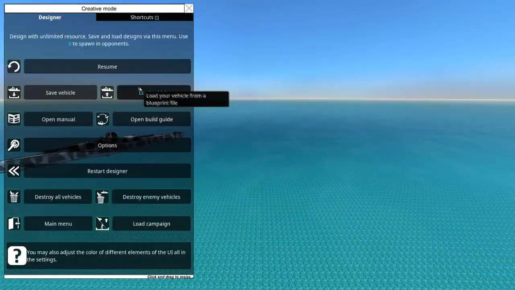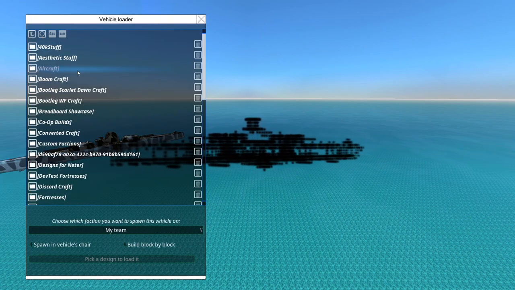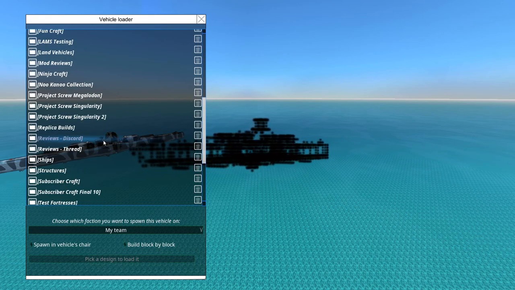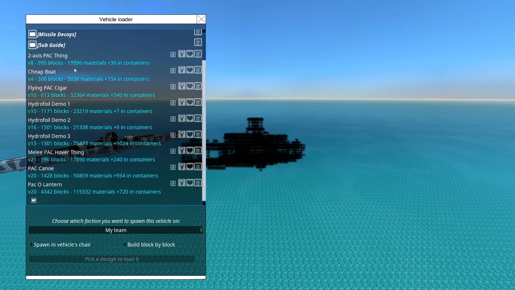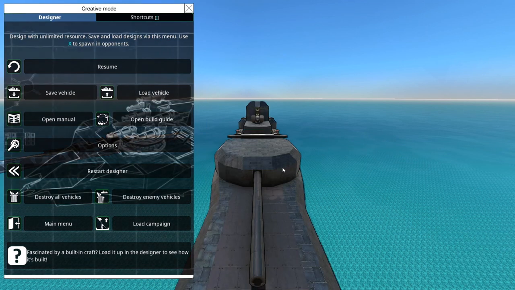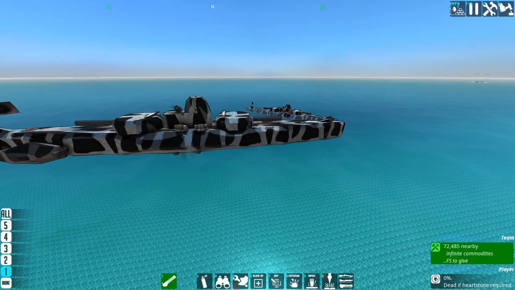But that's not good enough, so as one of the examples of airships, I have converted this thing from a wet boat to an airboat. Which is not actually the same thing as an airship, so please ignore me. So let's go back here, and Flying Twin Head. Here we go. So we've got the same ship, but it's a little bit different.